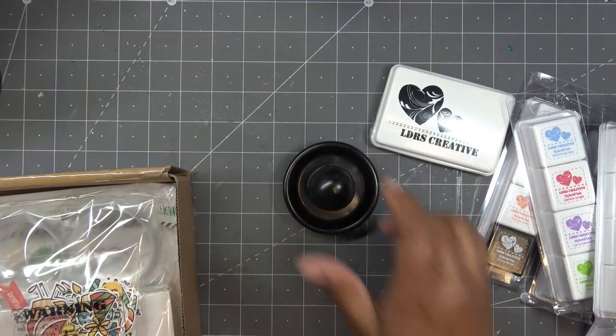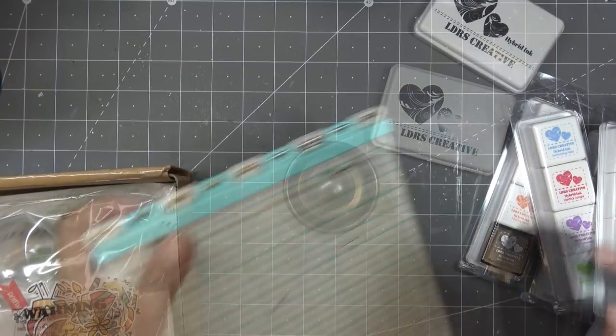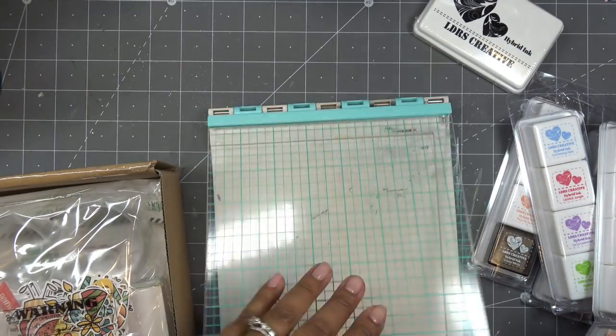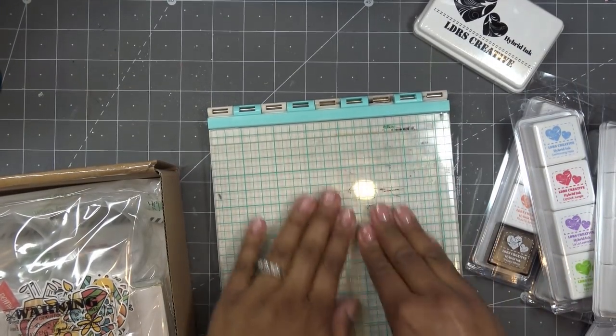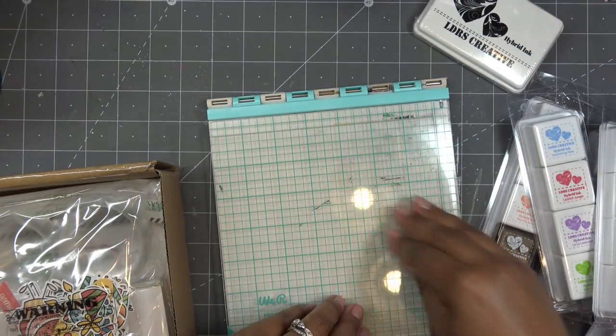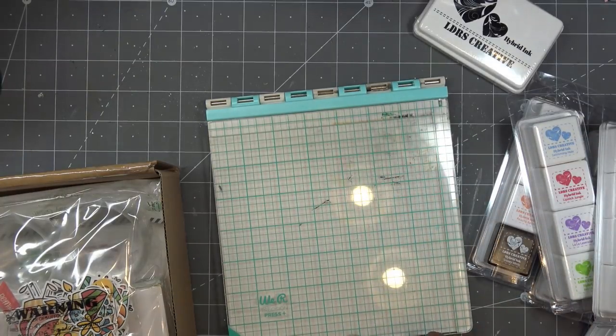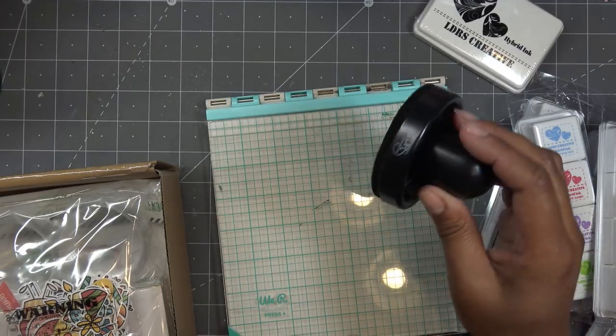let me show you. Let me grab one real quick. Let's say you have some paper, obviously your stamp, and it's all inked up, and when you go to push it down, you're kind of squishing all over the place, right? And that's fine, but most of the time you miss something, but you can ink it up again and go again. With this guy, you just kind of roll over it, and generally you're going to hit all the areas, almost 100%. So really cool to have something like this.